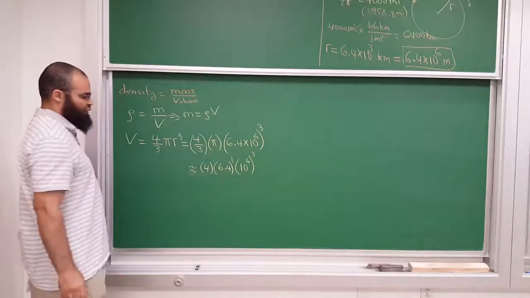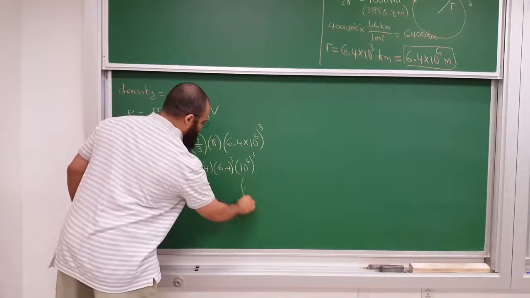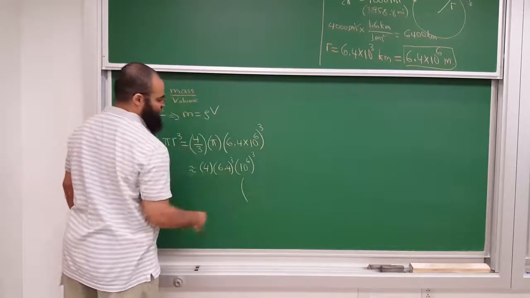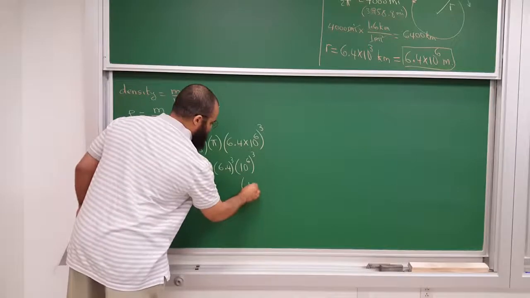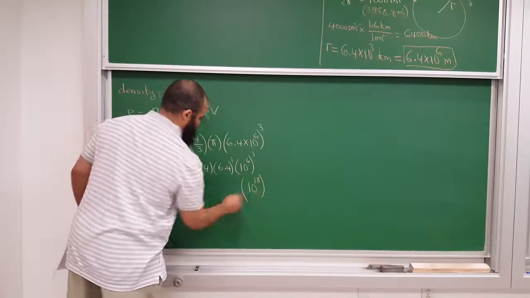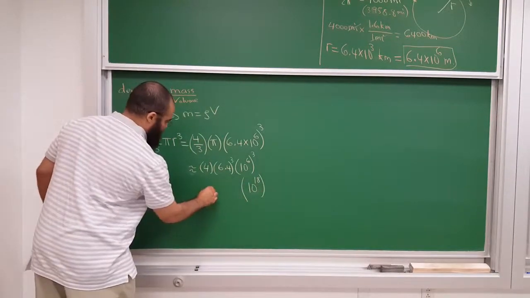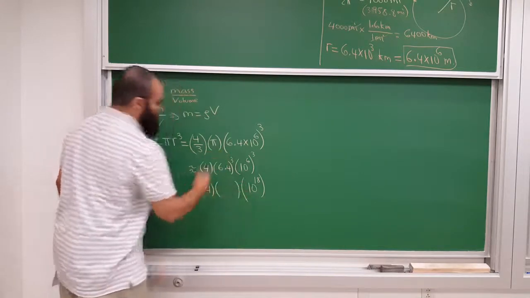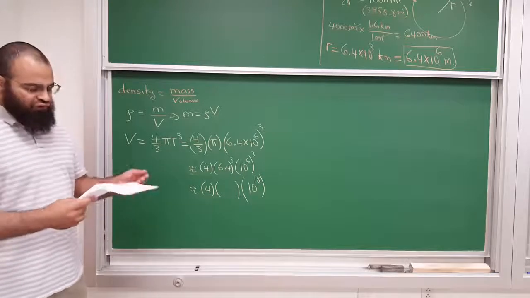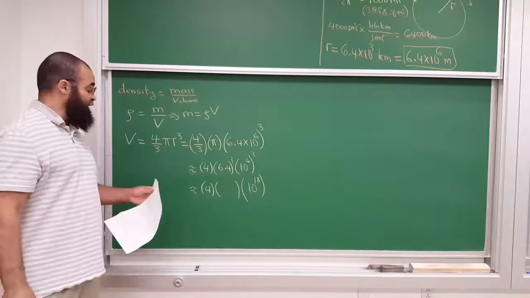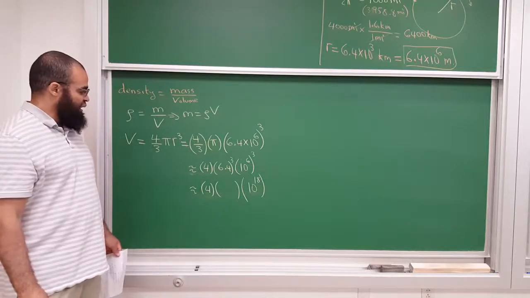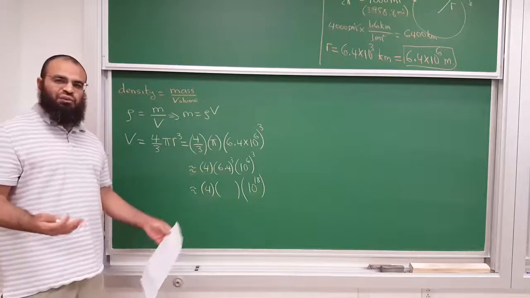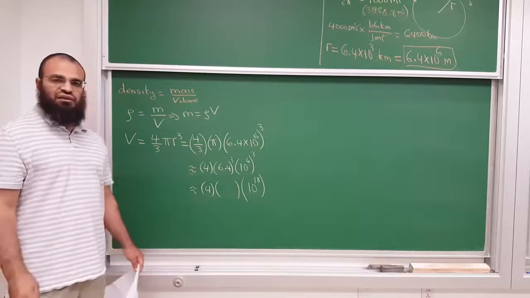Okay? So first, let me do this. 10 to the 6th to the 3rd power, you multiply the powers. So 6 times 3 is 18, so this becomes 10 to the 18th power. And here I have 4. I'll put approximation marks again. Now 6.4 cubed, what is it? First of all, if you do 6 cubed, it's 216. And if you do 7 cubed, it's 343. Somewhere between 343 and 216.